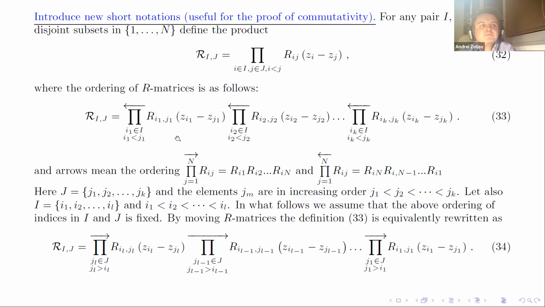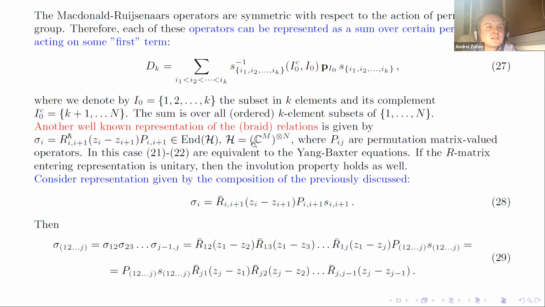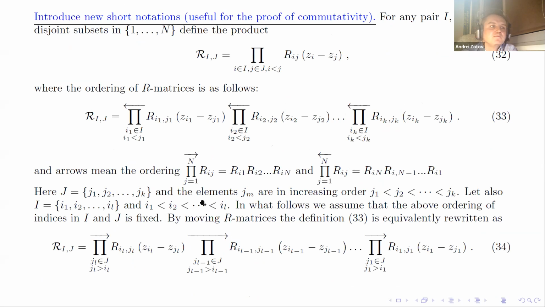And by rearranging these indices, one can also show that this expression is equivalently written in terms of products with inverse arrows. This equality between these expressions doesn't use the Yang-Baxter equation. It just uses the fact that when all indices are distinct, then you may just move one matrix through another one. So it's a quite trivial statement, but it also may be useful and important.